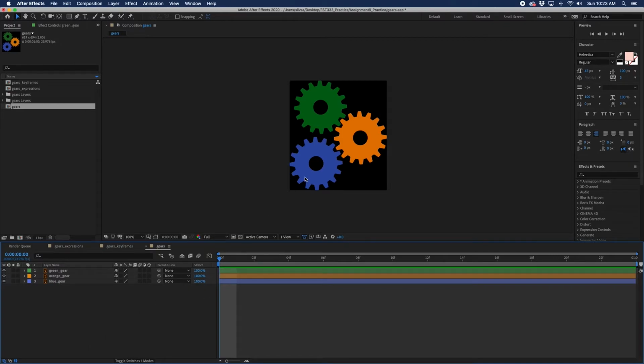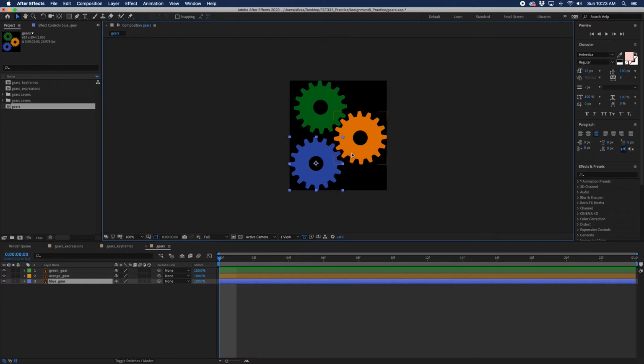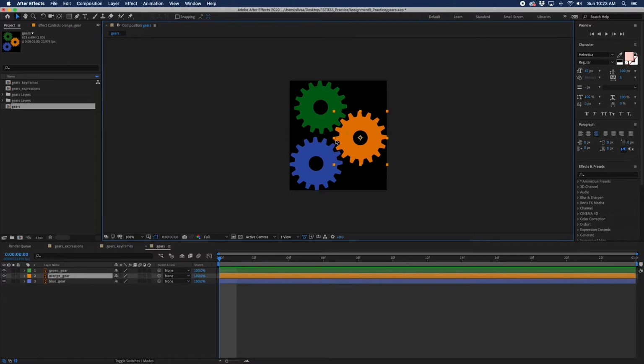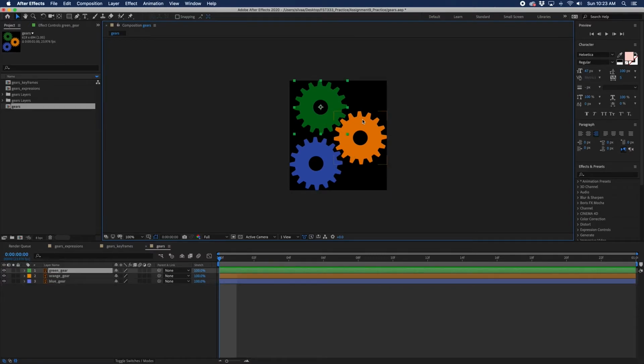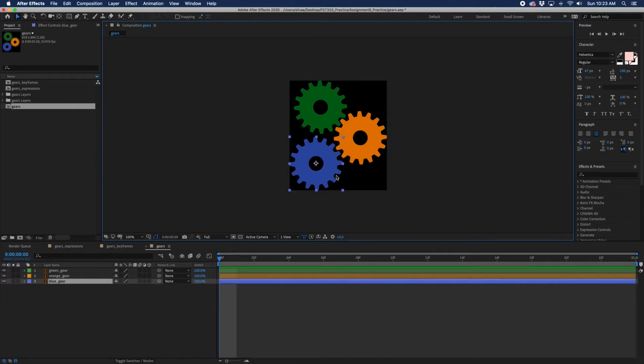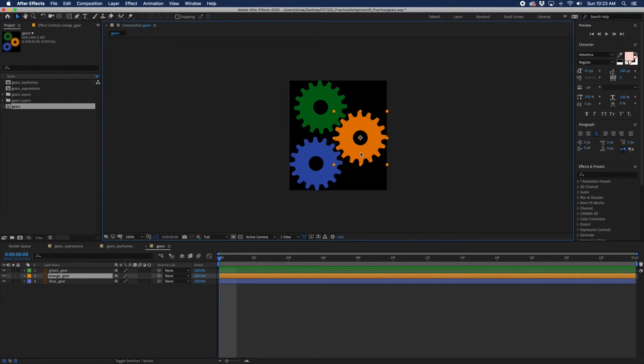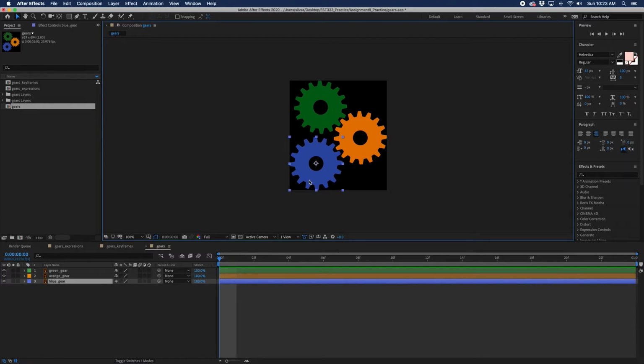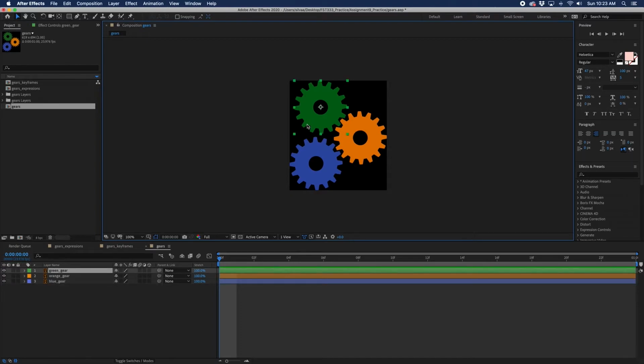And as we've mentioned before in previous tutorials, when I select composition retain layer sizes, it allows each of these layers to occupy only as much space as it needs. You can see that space indicated by the bounding box, right? So it's very easy for me to select the orange gear without accidentally selecting the blue gear or the green gear, which, if I didn't have retain layer sizes, wouldn't matter which gear I clicked on.